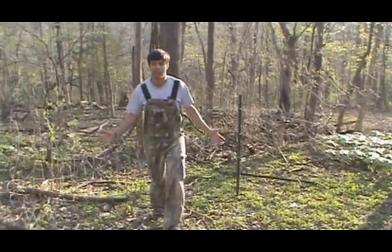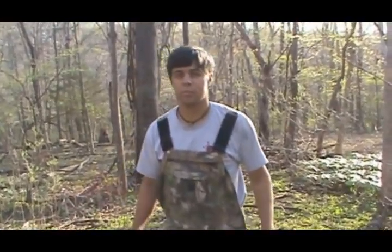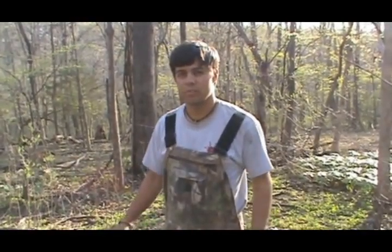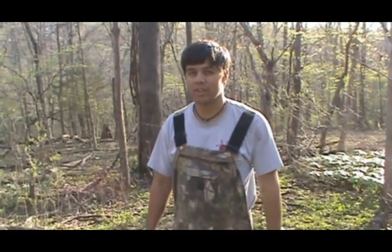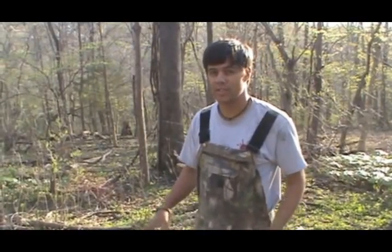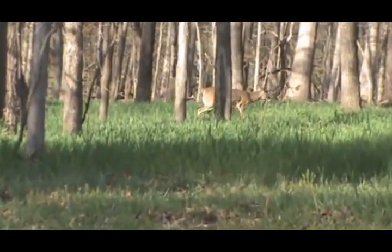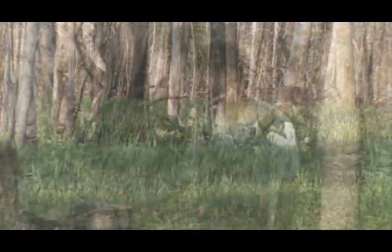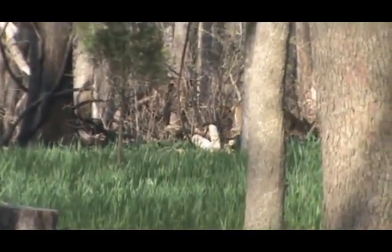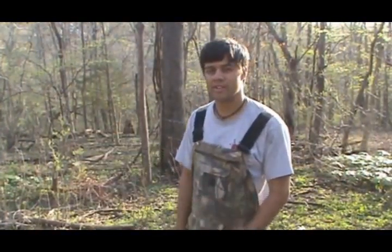Now here's a quick little update. As I told you, I'd be updating you on areas that we've already done some work on on the property. This area behind me — this is where we did our prescribed burn. I told you guys that the forage would be coming in really good in a couple weeks and it really has. It's been starting to green up really good right now especially in the spring weather. Today we watched four or five deer come through the area and just kind of browse. It's really tender forage so the deer like to stay in here and they really spent a lot of time in here this morning. So keep up to date and we'll keep showing you the progress on this area.